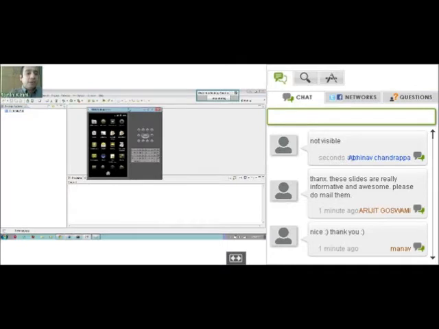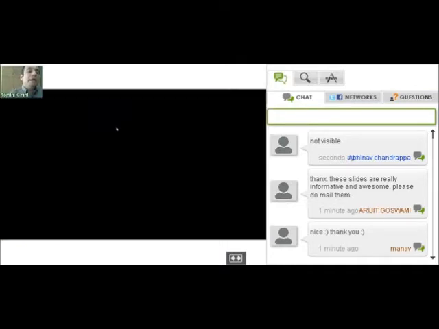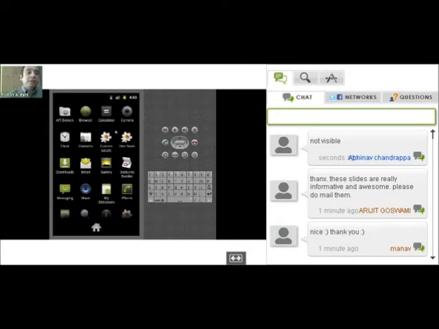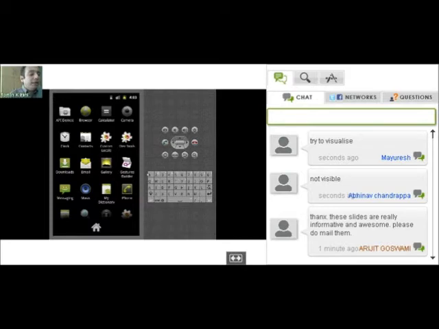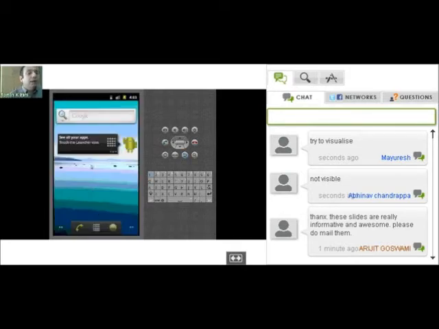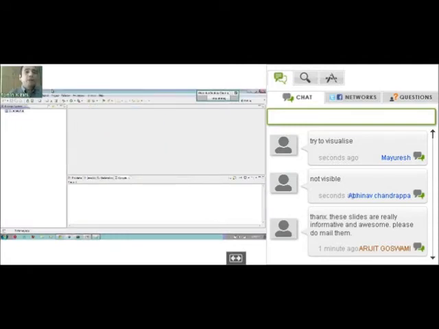The emulator that comes up is basically the entire Android phone. It mimics the entire device, and if you have used an Android phone before, it's pretty much similar to that, where you can take a look at all your applications and run any of them. As you develop your applications, those will also be visible here, and you can test them out. So let's go back to the Eclipse environment, where we are going to start developing the first Hello World application. I've got everything set up here.